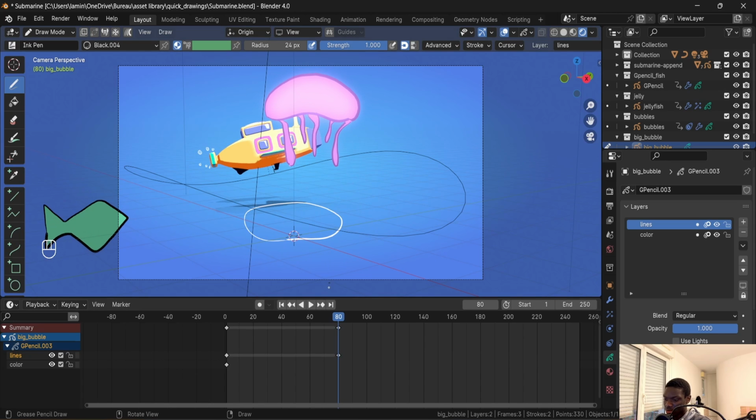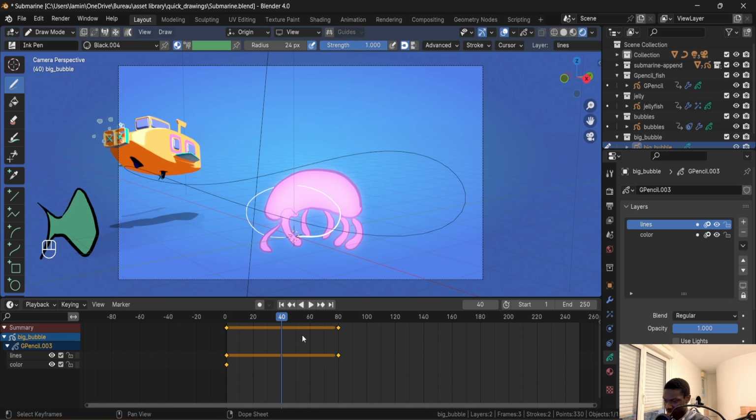But I want what is in between, and I don't want to draw it by hand. So what I'm going to do is I'm going to select this keyframe and this one, both of them, and I'm going to go in between, like the center, the middle of this interval, which is 40, right?